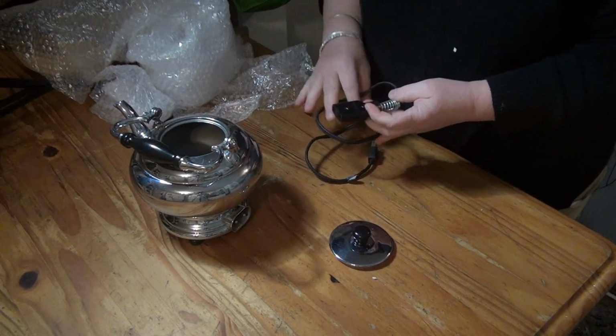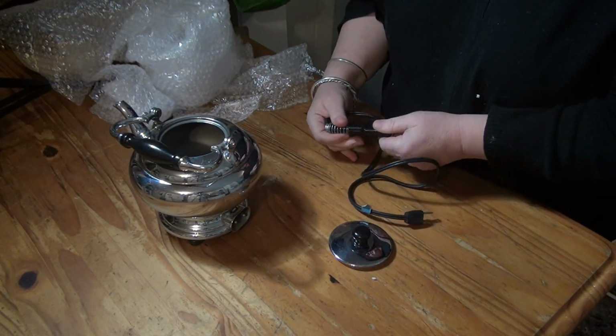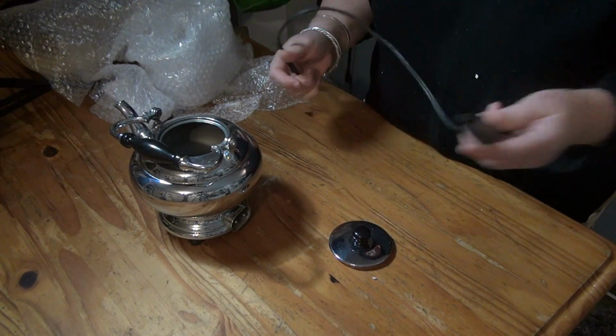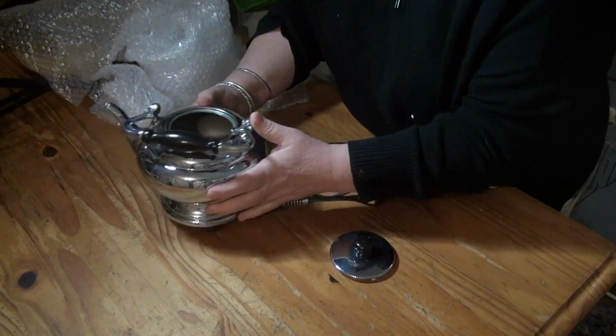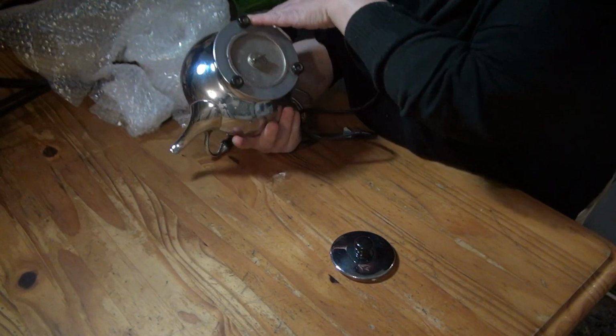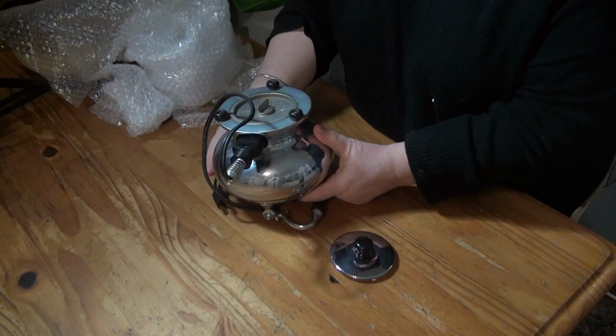Electricity's been around for quite some time, and electric kettles have been around for quite some time. There we go, made in Canada. It's just as pretty, as they predicted. And we'll have to use it. Here we go. That's what I'm looking for.